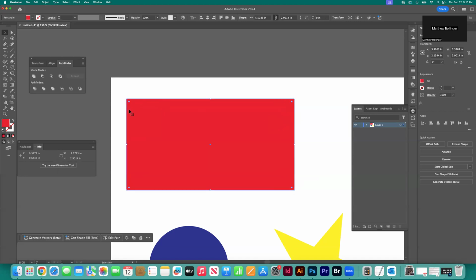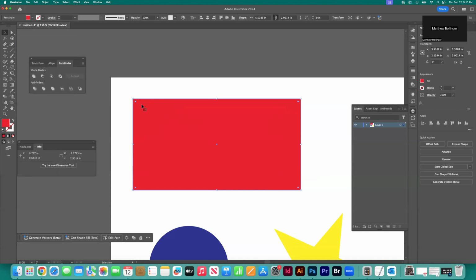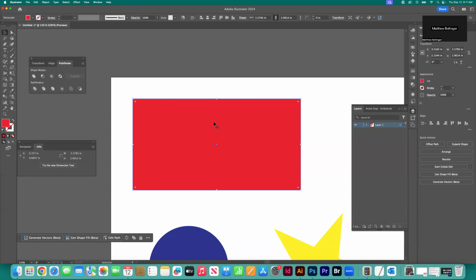So I'm going to hit Command Z for undo a couple times and get back to the regular rectangle. The next thing I want to do is move to the white arrow selection tool, or direct selection tool, with the shortcut A. So I'm going to hit A on my keyboard, and you can see it switches over. Once I do that, it's kind of interesting. I'm going to back up and do that one more time. I'm going to select the object with the black arrow tool, and then midway with my keyboard, I'm just going to hit A. And watch how the way the selection looks changes.